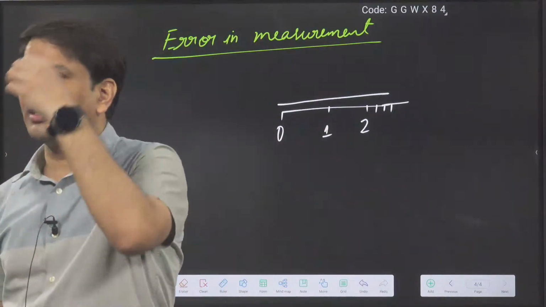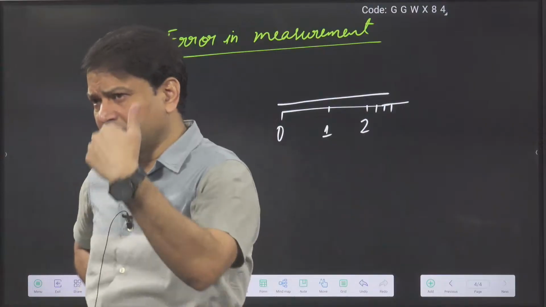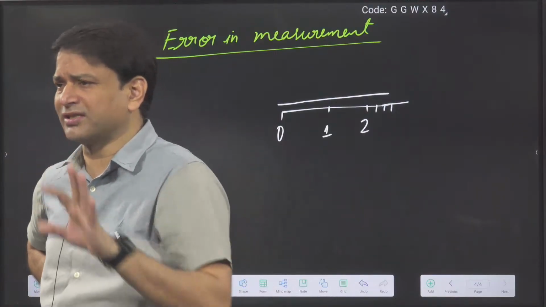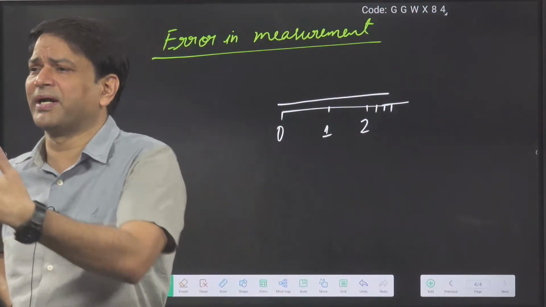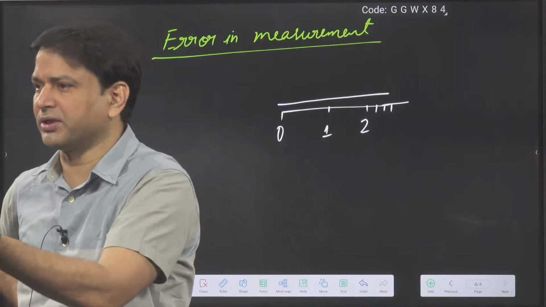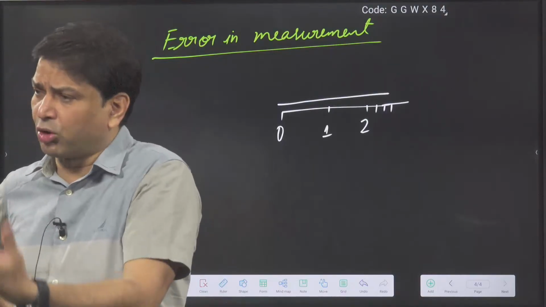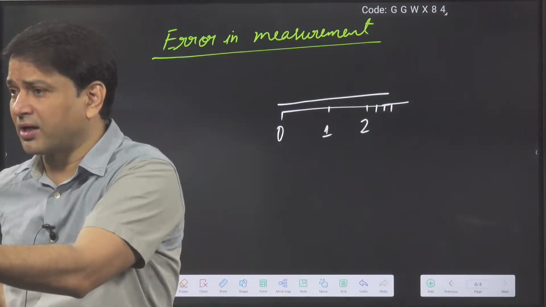Okay. So here, what I said: when you are measuring any length, it is reaching to the 3 and crossing the 2, but not reaching the 3. Somebody said last class, when I asked this, 2.2, somebody said 2.3. So who is saying 2.2 and who is saying 2.3, both are correct. That is not your error.